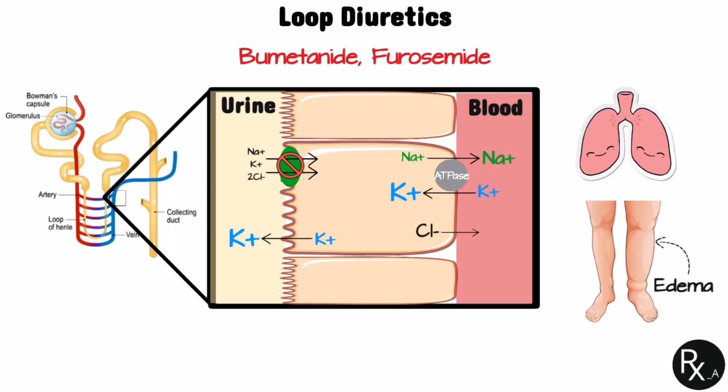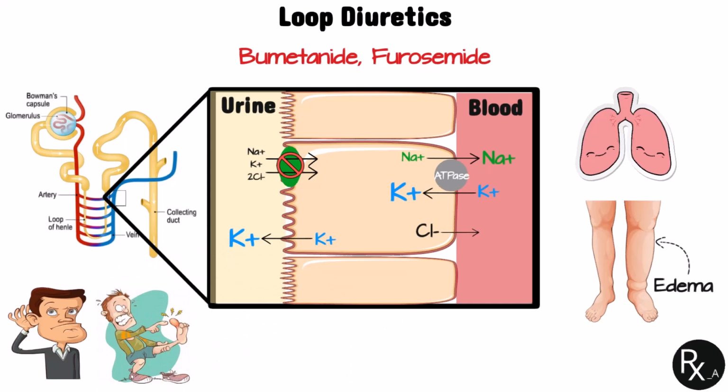Removing this sodium and the water that comes with it from the body is helpful in reducing the symptoms of volume overload. As a result, the oxygen demand, cardiac workload, and plasma volume are all significantly decreased. According to what we've discussed previously, loop diuretics can have a number of side effects, including ototoxicity. It can also interfere with uric acid transport at the same site, preventing its secretion and ultimately increasing the risk of gout.